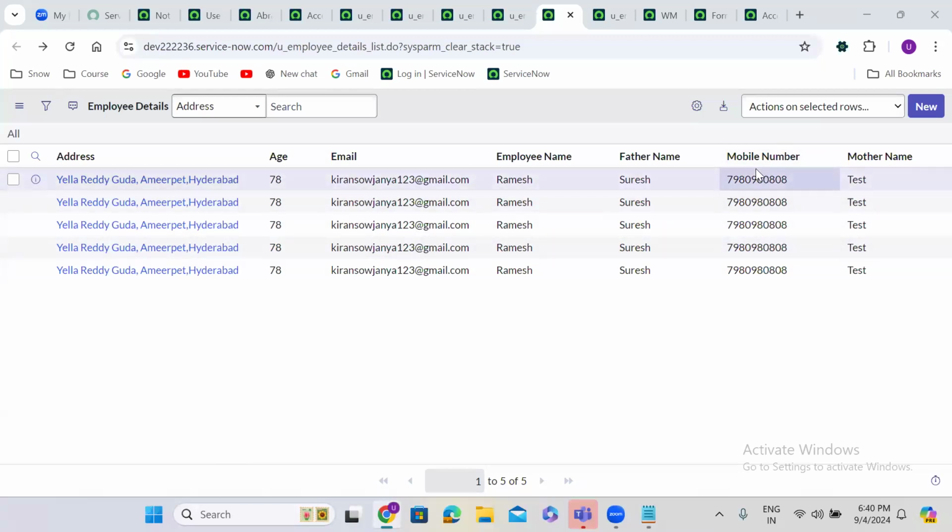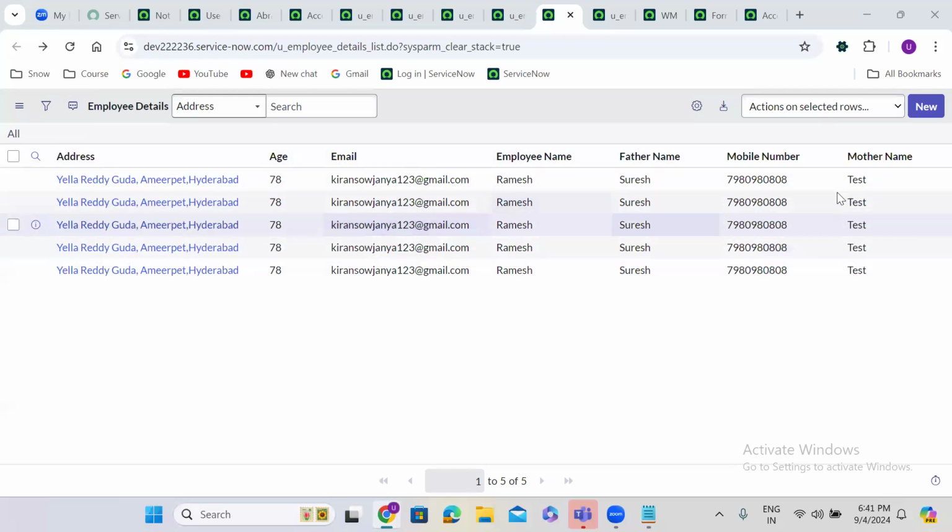Okay. So these three, along with age, make four fields that I want to restrict for the ITIL persons. So ITIL persons should not be able to see these four fields: the address, age, email, and mobile number. An employee can see the employee name, father name, and mother name. That's it.